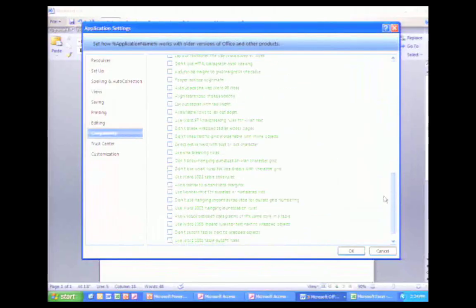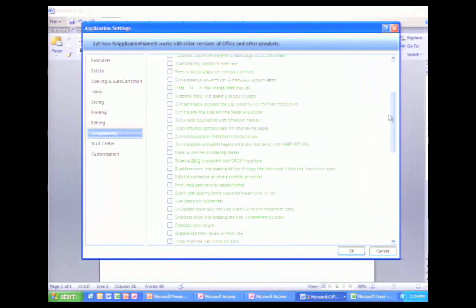Things like, balance SBCS characters and DBCS characters, treat / as ::. I mean, someone uses these, but most people don't. And so we've kept them in expert mode. So we're really trying in our products to think about the difference between preferences that users change and settings that are there for expert users and administrators. And by redoing the options here, we've really tried to make that balance.